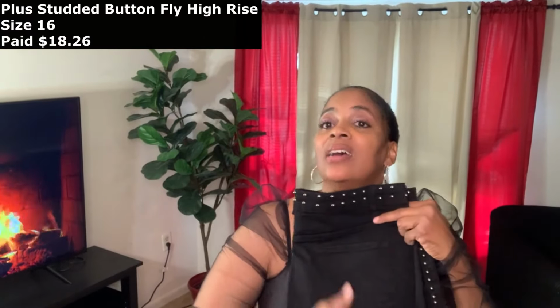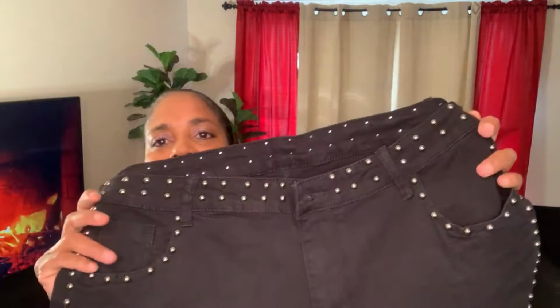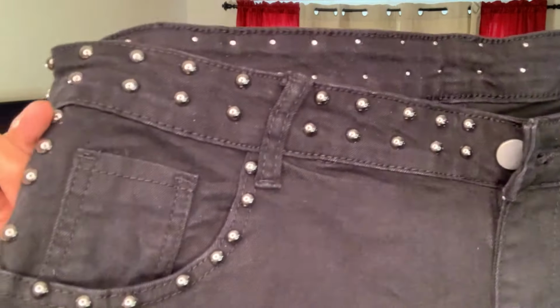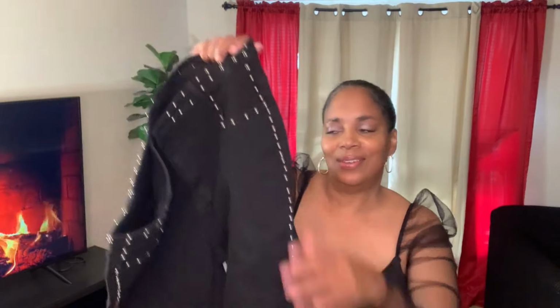Okay, so the third pair is these black studded jeans. Also in a size 16. I think these were $18 and some change. Of course, it'll be on the screen. And I love these. So that's the detail. That's the studding. Look at how the pockets are studded. I love that. And all along the pants. So I thought these were super cute. You can really have fun with these.